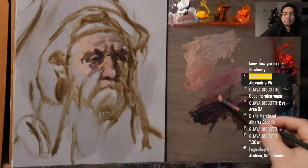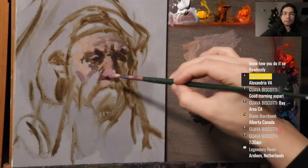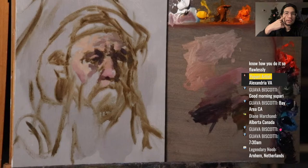Zygomatic minor. Right underneath of the zygomatic major, which is the muscle, but for all intents and purposes, underside of the cheekbone. How about that? Underside of the cheekbone.